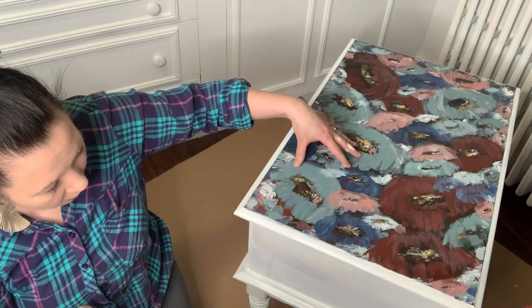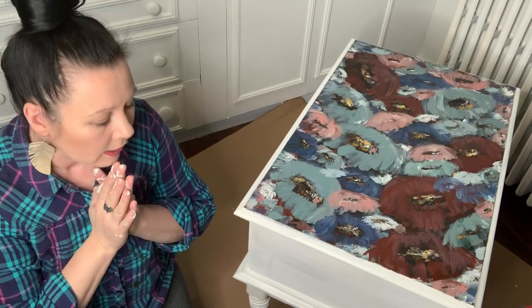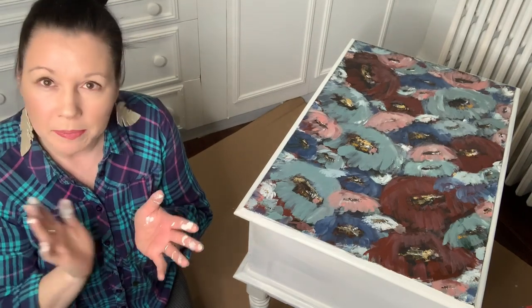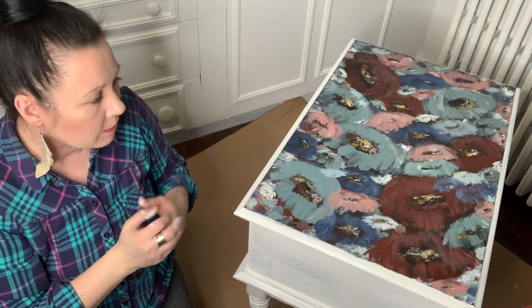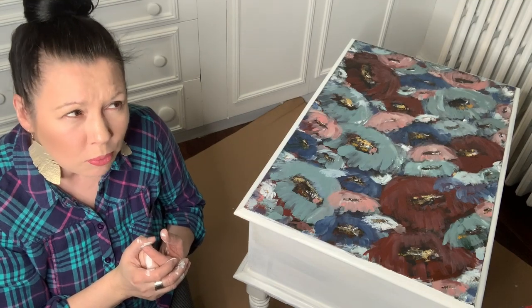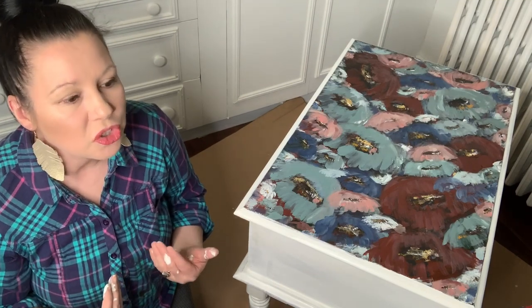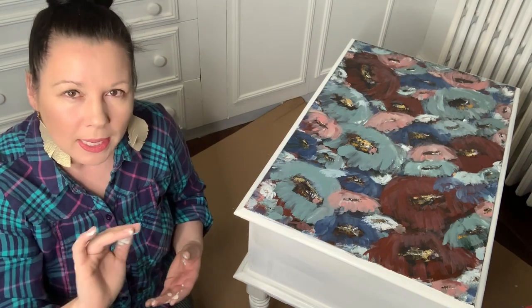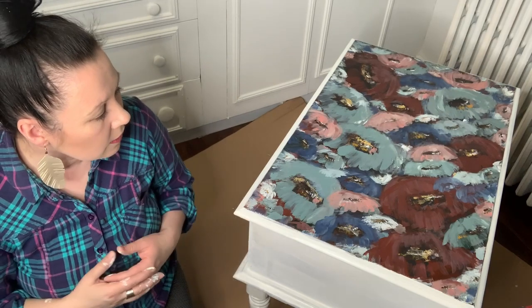Oh my gosh, love it so far. But I'm going to be patient and let this very first layer dry. Probably go do some stuff, take care of some things, and then come back and go back over it again to really make it completely solid. And then at that point, because you guys know that I'm a girl who loves some distressed furniture, I'll maybe take my sand block and knock off a little bit around the edges. I'll see by the time I get to the very end.